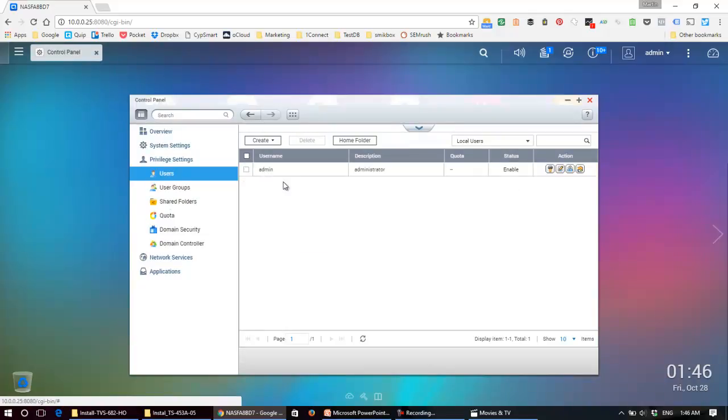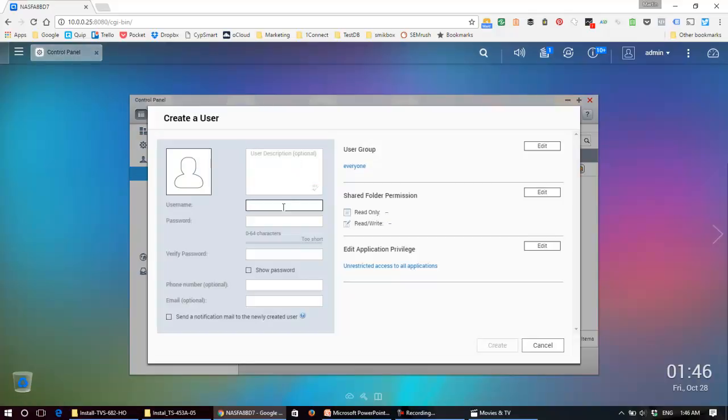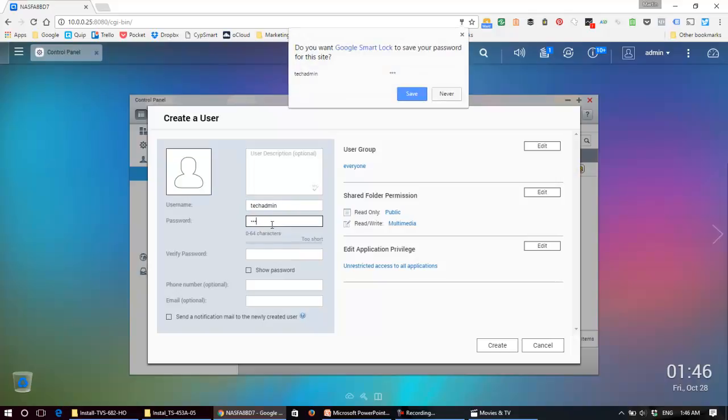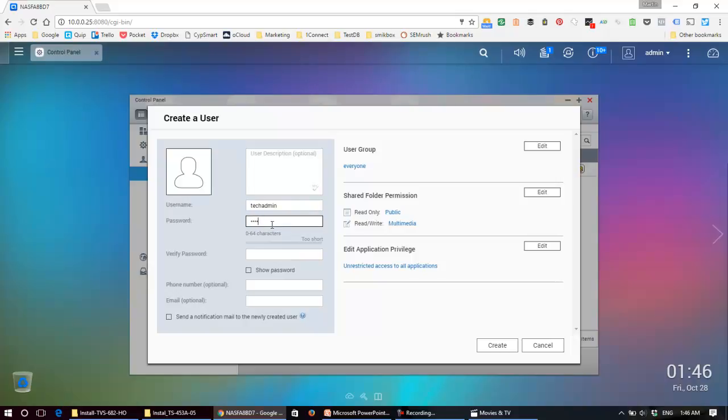We got one user created by the system called admin, so we'll create another user called, in this case, tech admin, because in standard installations we create that user and rotate the password very frequently. Just a temporary password.